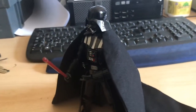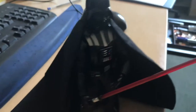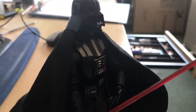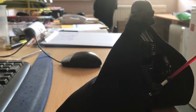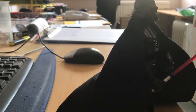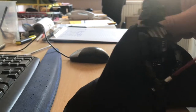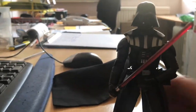I decided to give him a bit of a cloak. This cloak though was a bit of a pain and it draped right over him, which I'm not going to fix. The lightsaber itself I painted, so thanks to James who's helping me out here. But the cloak itself was a real pain in the arse, and it wouldn't rest properly. I didn't want to use the plastic one because I just felt it wasn't right. So let's take the cloak off for the moment and you can see in a bit more detail.